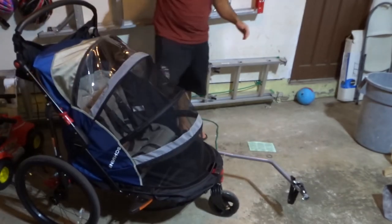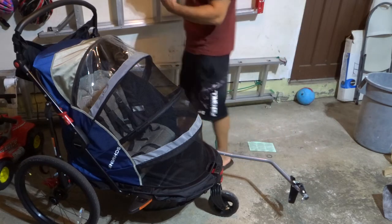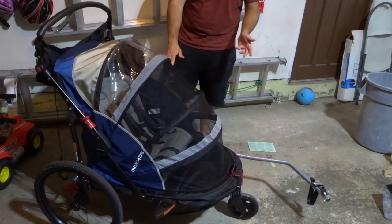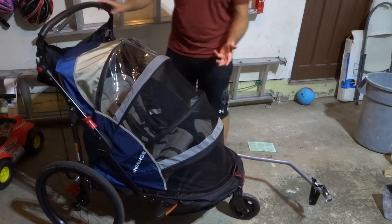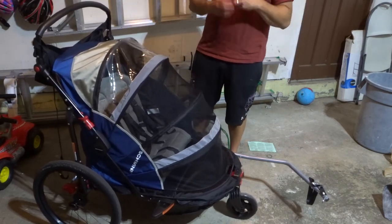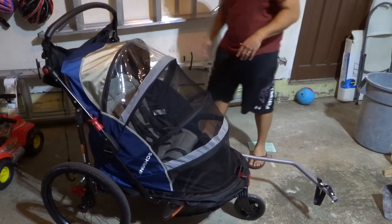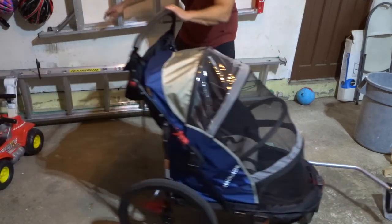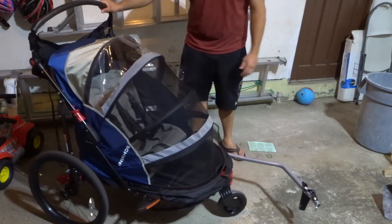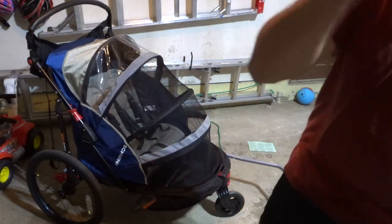Overall, it's a fantastic product. I honestly think it's great. The one thing I'm looking forward to figuring out is how to store it, because right now it just sits in the corner. I want to raise it off the ground for storage — in the winter months, for instance, I can get it off the ground. That has nothing to do with the product; that's just me wanting to do more garage organization. But overall, absolutely fantastic product and I just wanted to review it for you.